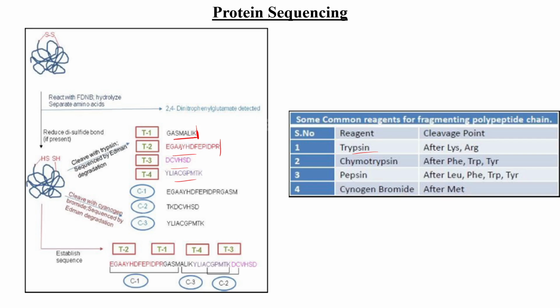Once we have these small peptides, T1, T2, T3, T4, right? These small peptides can now be used for sequencing, and then later we can assemble the whole thing into one string and determine the sequence of the whole protein.